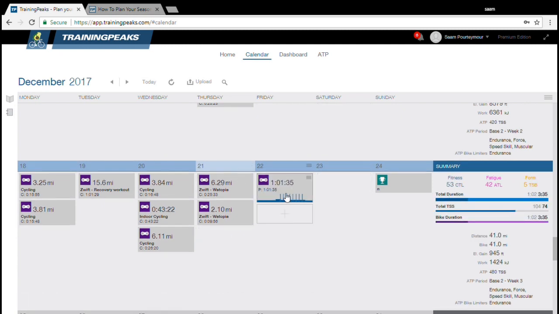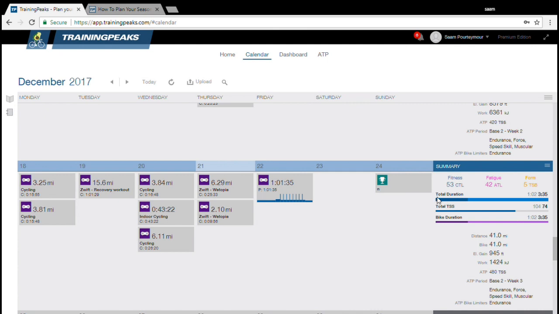Now that will come up here. Because that's a planned workout, this did 2 things. One, that will go straight to my Wahoo, simply because my Wahoo and my TrainingPeaks have been synced. So that will go to my Wahoo, and as soon as I turn my Wahoo on, it will say, would I like to start my planned workout for today? I can click yes, or I can click no, that's not a problem.